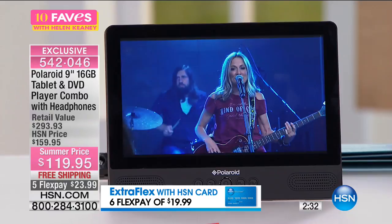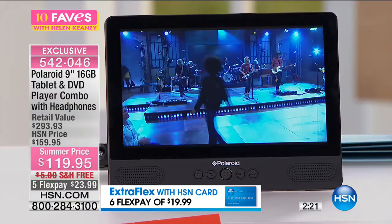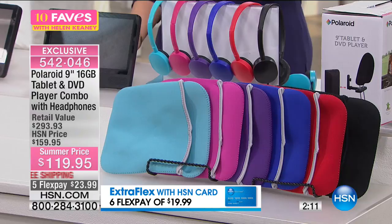Okay, so you're going on a vacation. You're gonna bring your tablet because when you get to the hotel, maybe you wanna entertain the kids, you get the Wi-Fi at the hotel. But what about getting to the hotel when you're in the car? How do you entertain the kids in the car? Well, you gotta get a DVD player out because you're not gonna have Wi-Fi in your car unless you have one of those hotspots that you attach, and that's, you know, no. This is a DVD player and a tablet.